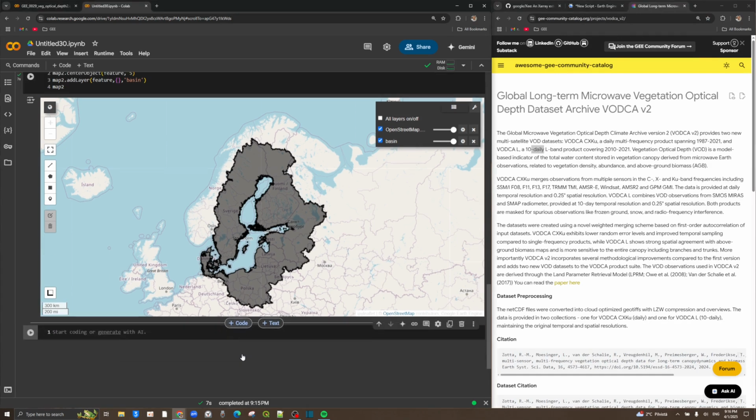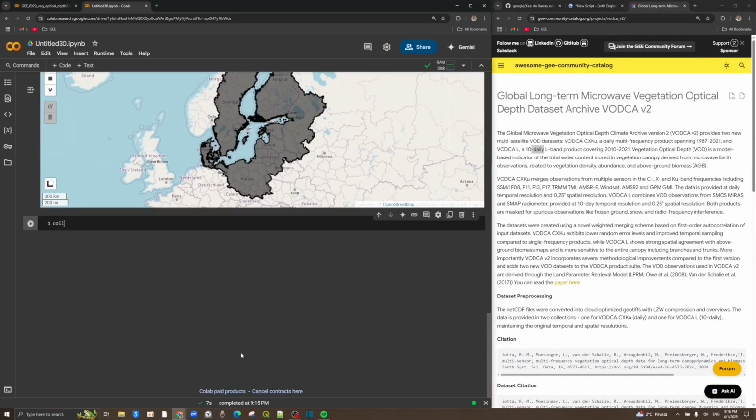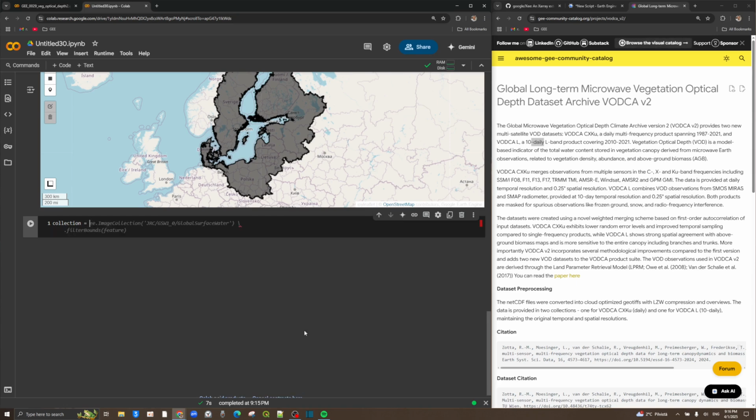Now I'm gonna call the satellite data product Vegetation Optical Depth. So make a new code cell, a new variable, collection equals to, as you can see, two datasets available. One of them focused on shorter microwave wavelengths, and another one belongs to longer microwave wavelengths.